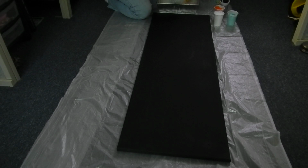Maybe I will have to stir it just a little bit. Then more white. Then a whole lot of orange. And this has to be enough because I have to be careful how I pour, because it has to be enough. I'm not going to be making any more paint.